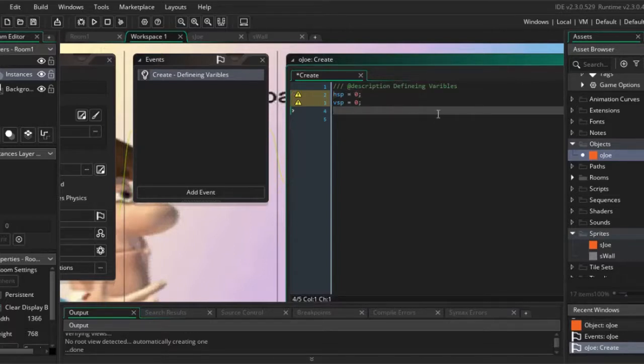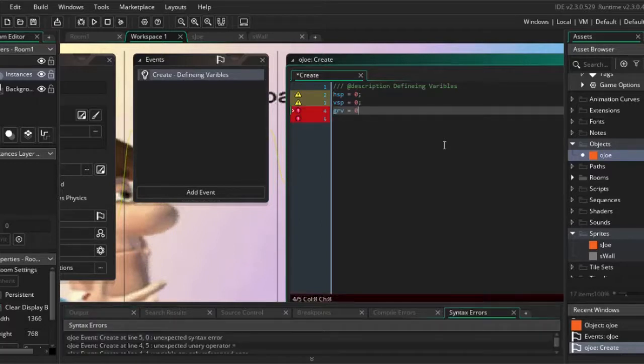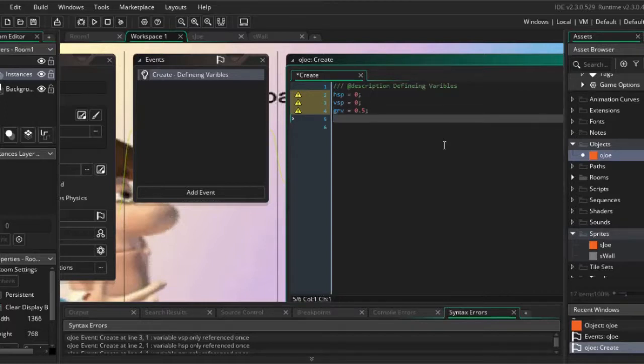Then, since we're making a platformer here, and I love platformers, we're going to make a variable grv equals, this number is very adjustable. We'll make it 0.5. grv is our gravity variable, so we fall. And then the last one is walk SP. Now, Tony, in the very last recording of this, set it to 30, and it was stupidly disorienting.